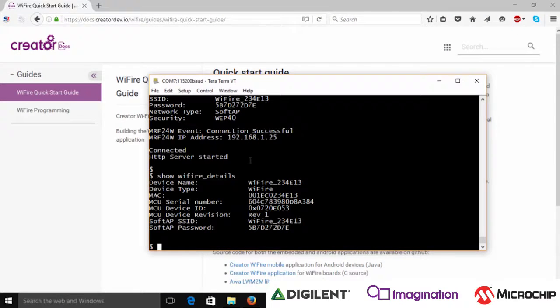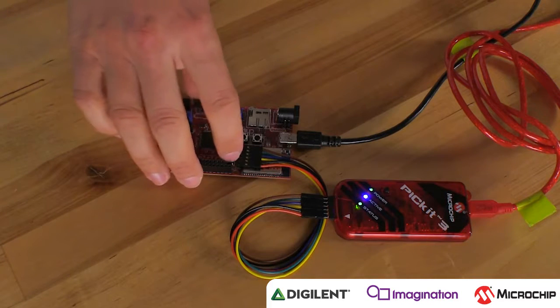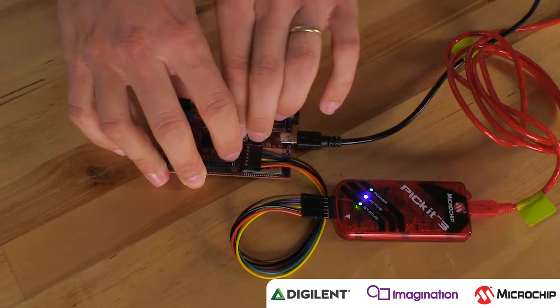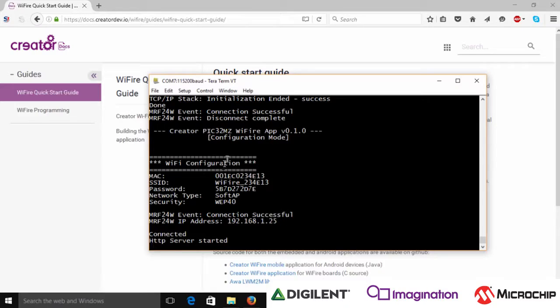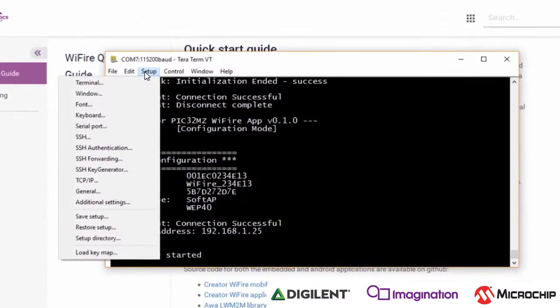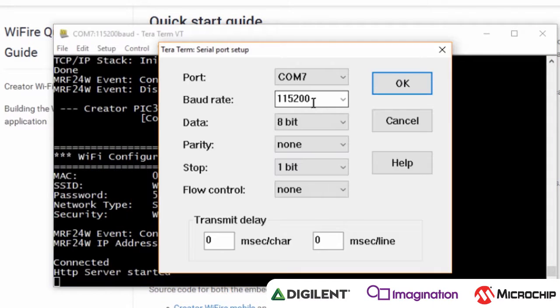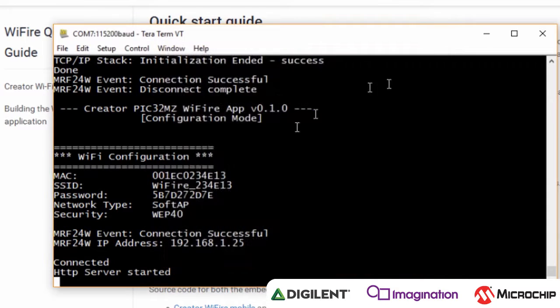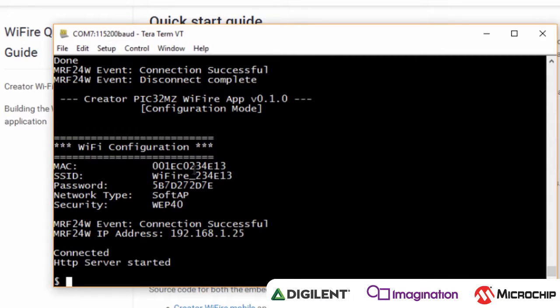And to do this, what we do is we will use a terminal program. And here I'm using Tera Term, and I can reset the board. I'm connected. You can see I've connected it through the serial port. We've got a baud rate of 115,200 at 8 bits of data, no parity, 1 stop bit, and no flow control. Here we see the startup message from the Wi-Fi board, and we press enter to get a prompt, and now we're going to be able to ask what the configuration information is to find out what the password is for this board.